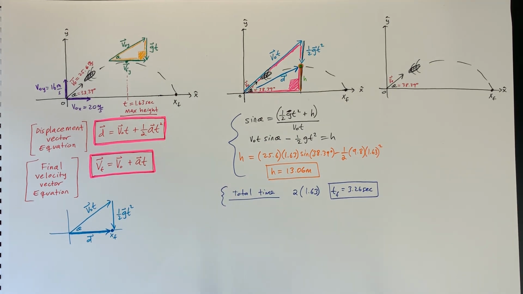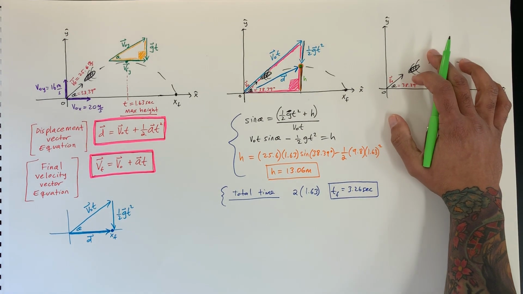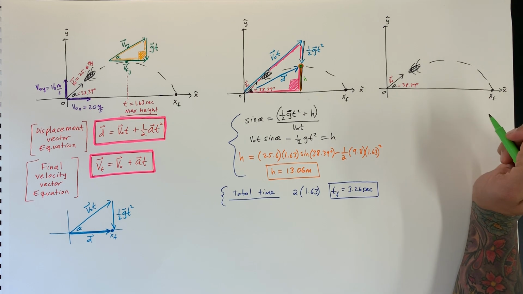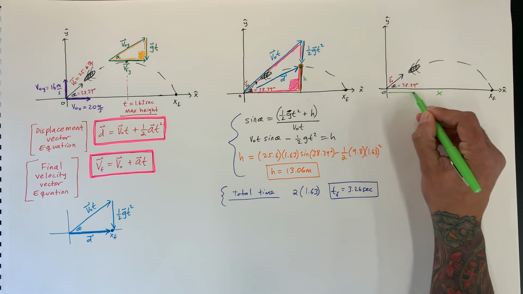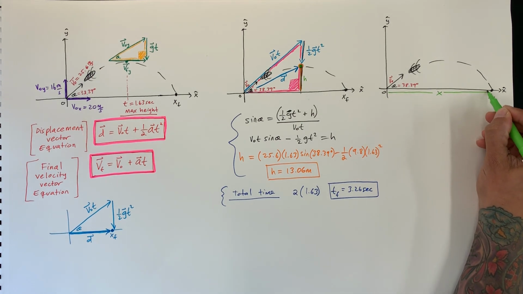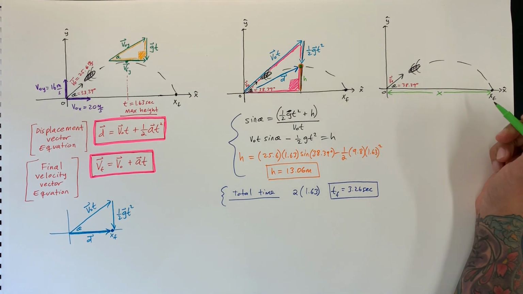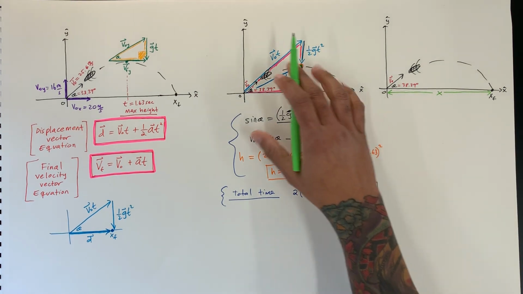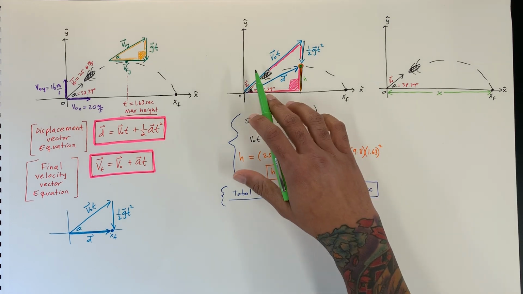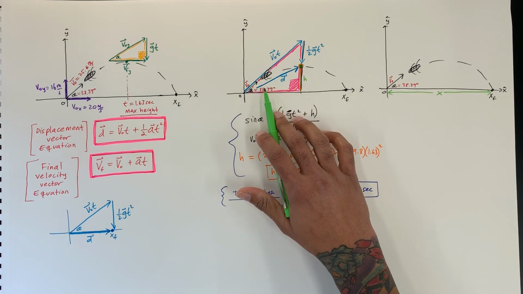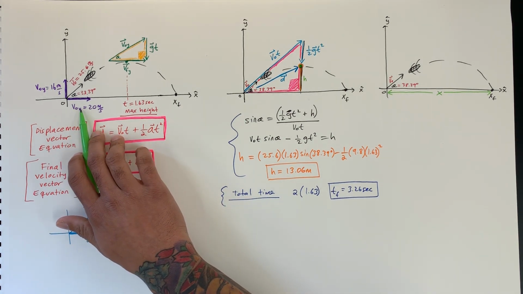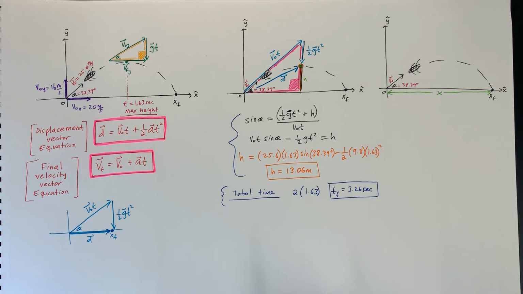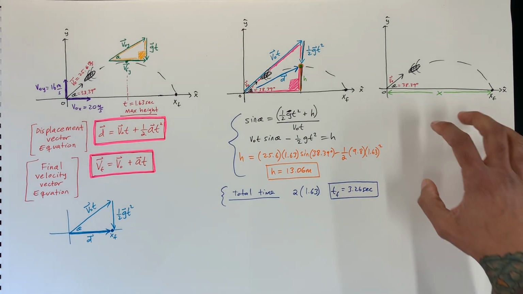And now for the final part, I want to move on to this drawing right here. Okay, so I want to know the horizontal distance, right? I want to know this distance right here, all the way to the end. Okay, so I know the height in the middle, I know the initial value for the velocity, I know the angle, I know the velocity in the x direction, I know the velocity in the y, so we have a lot of things, okay?